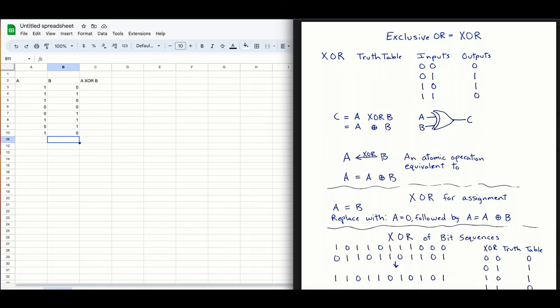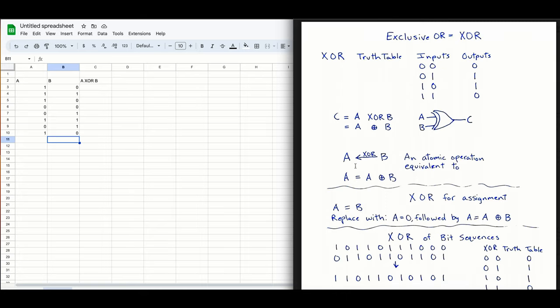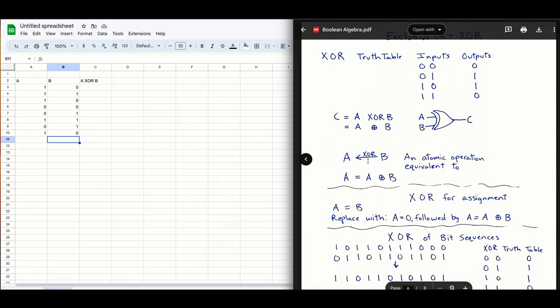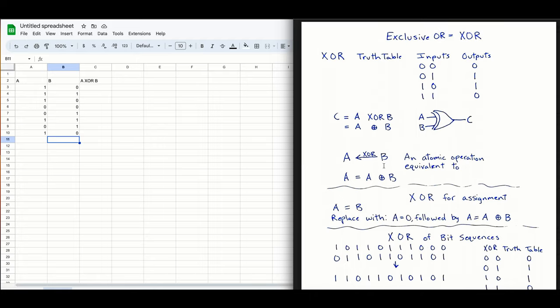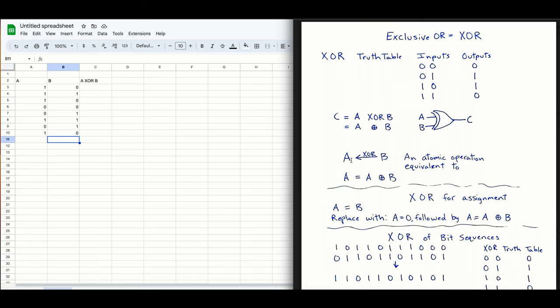And one thing that's important to know with quantum architecture is that it's an atomic operation. So what you're not doing is saying A XOR B equals C. That's not how it works. Even though it's written here, I wrote it like that for easy digestion. What it really is doing is XORing B onto A.